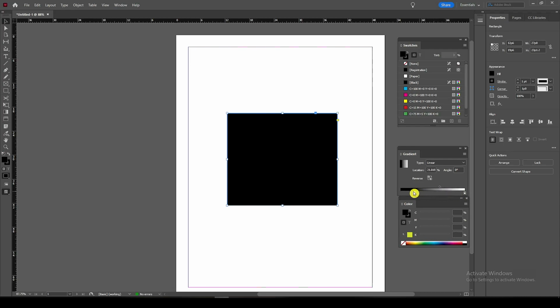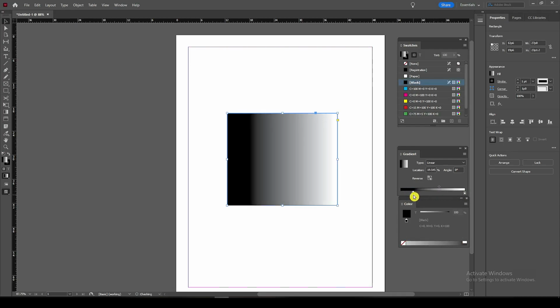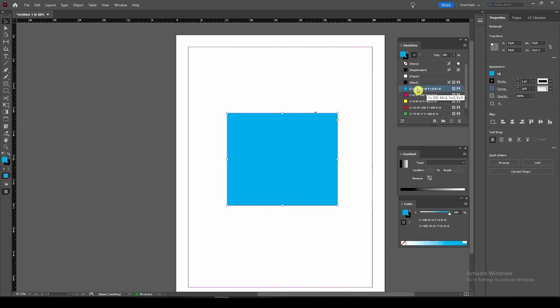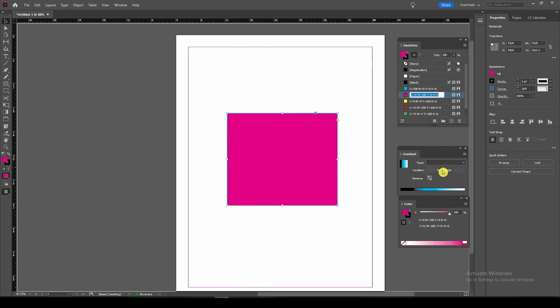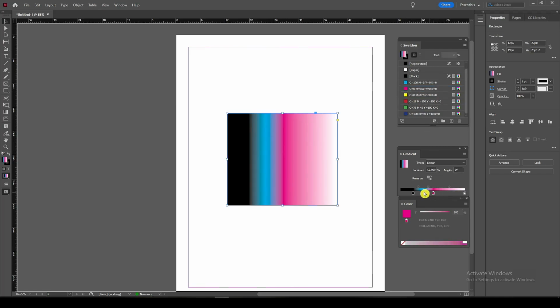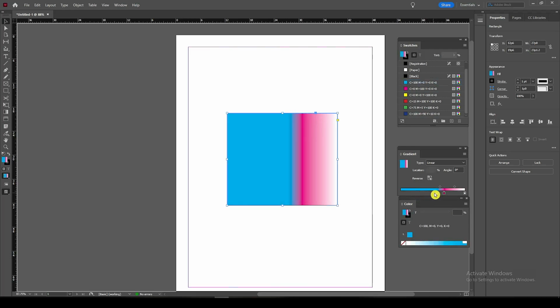So from here, you'll see the standard black and white gradient. Now to add our swatches, just go ahead and go to Swatches panel and click any swatch that you want. All you have to do is drag and drop them on the gradient bar. From here, you can add multiple colors and just do the same thing, drag and drop. Now, once you're happy with the color choices that you have, you can go ahead and adjust the gradient parameter on how you want them to look like.